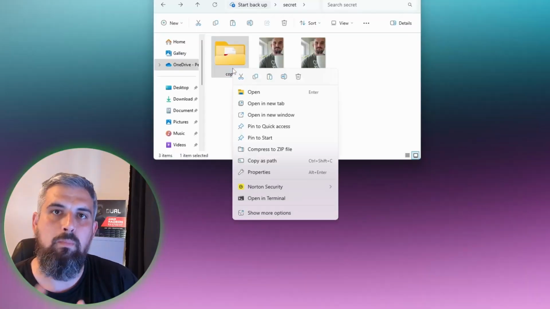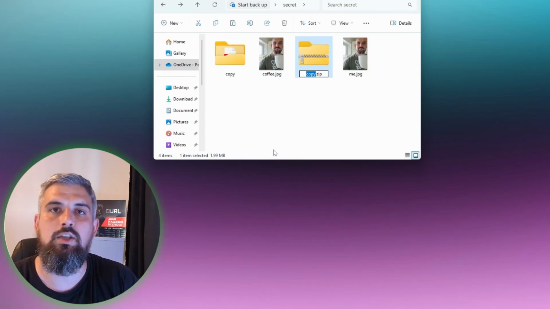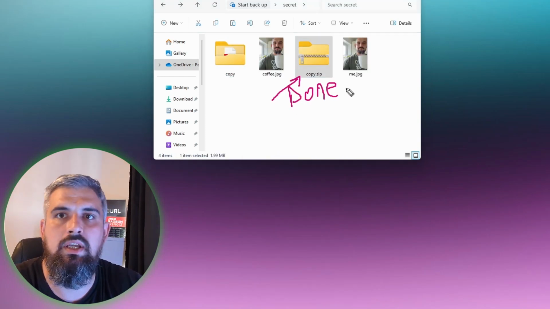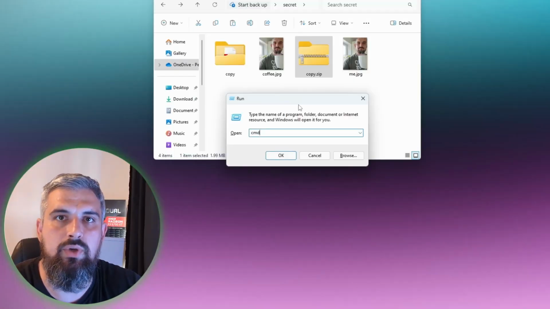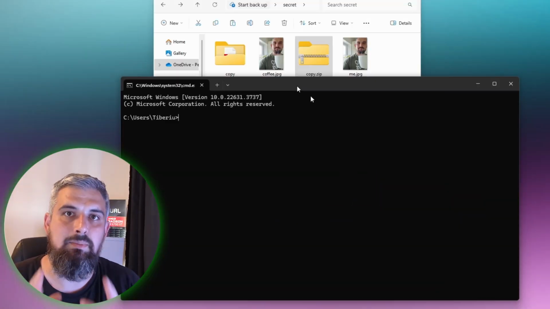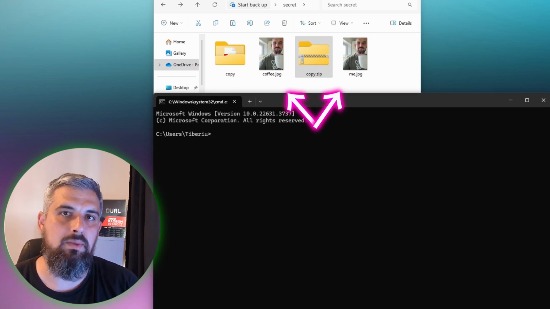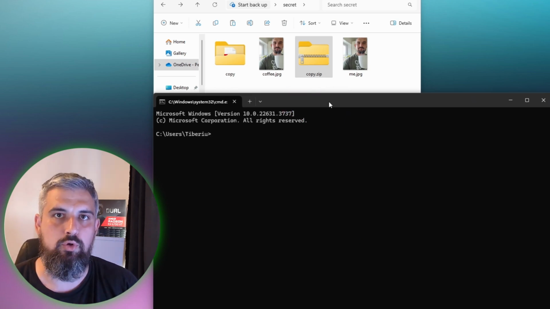First thing that we're gonna do is compress the file or files that you want to hide. Let's add it to zip. Done. A very easy step. Now, again, we press Windows R and we're gonna go in command prompt. Besides this, you're gonna need a picture to have as a duplicate, but with 2 different names. And I'm gonna explain step by step all this process so it's easier for you to understand.